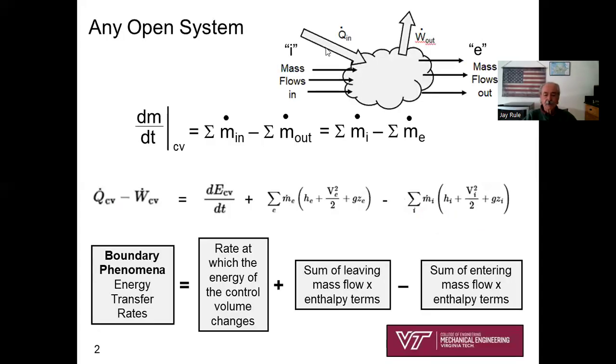Any open system. So remember, here was our sketch, and man, it was a pretty involved sketch, wasn't it? Because we've got lots of mass flows in, lots of mass flows out. We call the in I, the out E. We've got heat transfer rate coming in, output power coming out, and we made it generic. So things could be changing all over time. At 8 a.m. is different than 9 a.m., and that's different than 10 a.m., and on and on and on. So the rate of things is changing all through time.